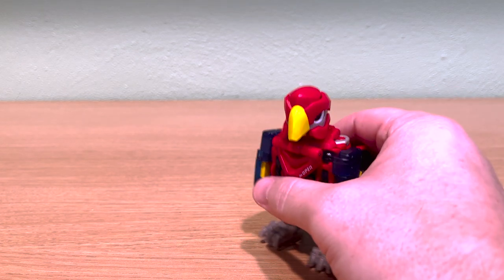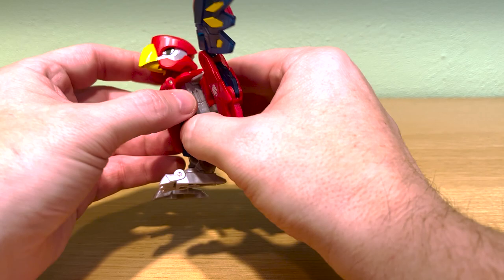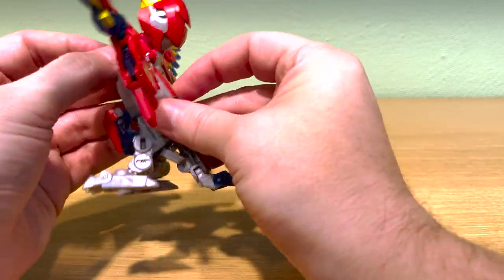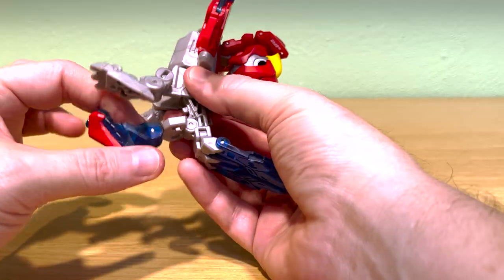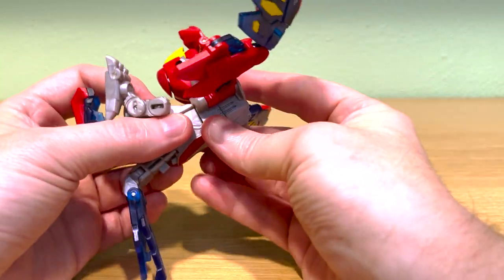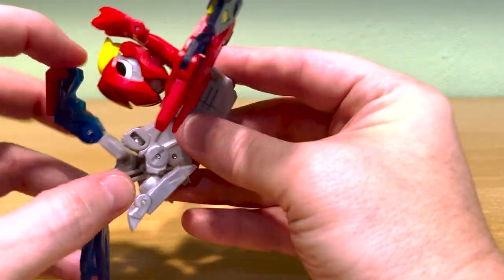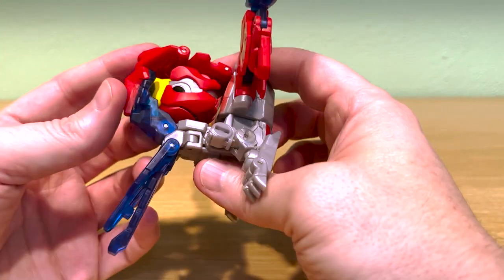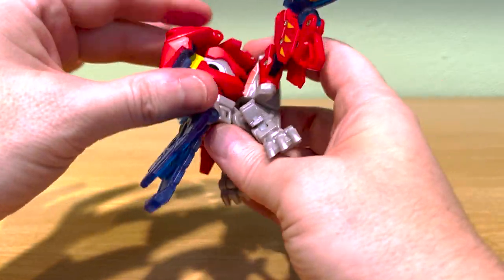Moving on, we'll go ahead and transform this little guy into box mode. We'll start by getting the wings up and out of the way. This chest piece connects in the center — you just release that, fold the head back down and around, and this top piece right here will stay flat to hide its head. This piece is sort of a double articulated hinge that needs to come down and give you clearance to rotate 180 degrees. Now this chest piece folds back up, and then this tail feather assembly will lay flat against the bottom. These pieces will fall together so they lay flat, and then the chest reconnects with the top piece and it snaps into place really nicely.